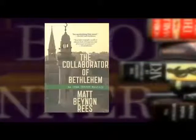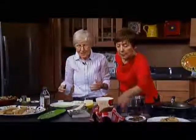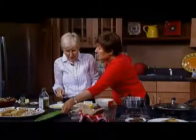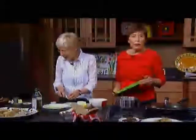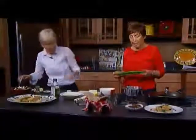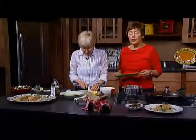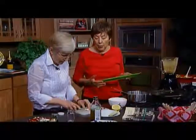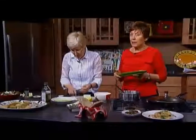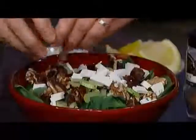Another thing I liked about the book was at the end when Omar Youssef says — and clearly this is the first in what's going to be a series — he found his mission in detection. It is not, as may be traditionally, to detect the past and take revenge, but he wants to detect in order to protect the future. His lesson to his students was that you must be fair, you must change and think about the good of the people.